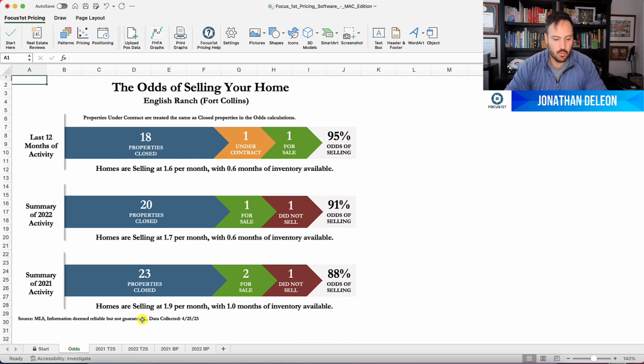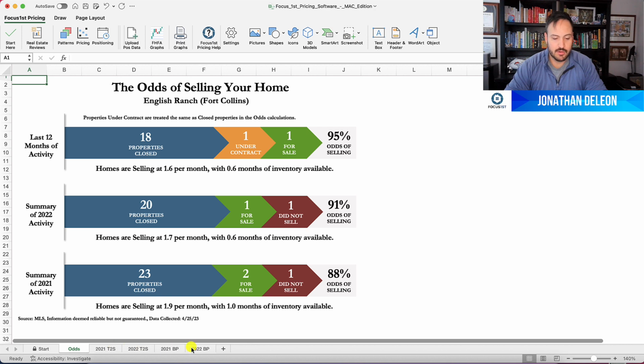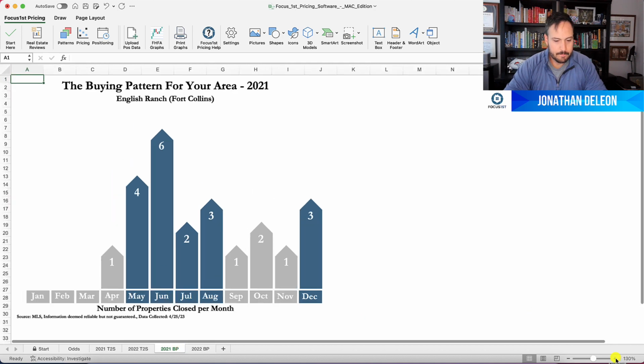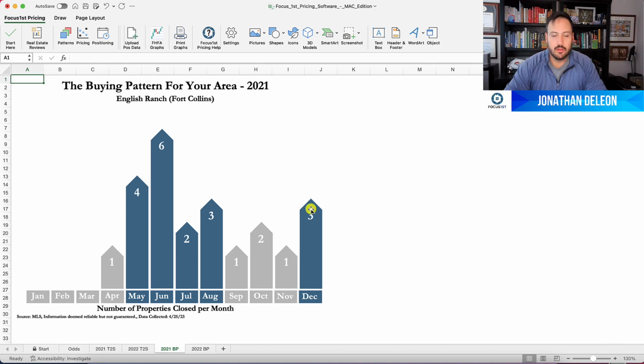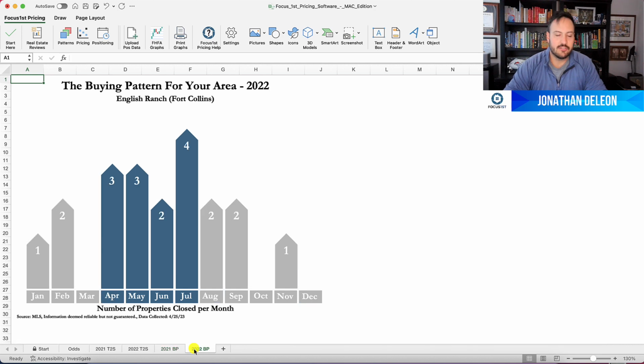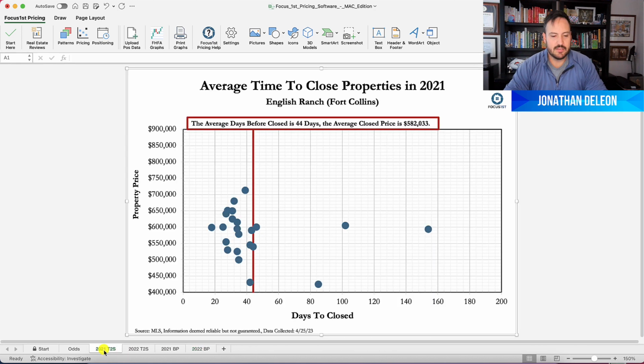Now you might be asking, why are there 2 time to sell graphs or time to close graphs and 2 buying patterns? The reason for that is we like to look at the pattern and see if it's shifting. So for example, in this case, the buying pattern for this area, December had a little bit of a hot month here, but for most cases it was May through August. And again, this year it was April through July. So you can see it pretty much falls into that summer range as a good average pattern, and there hasn't been a major shift. There are times you'll see a big shift occur, and that's something that we'll have to take note of. The same thing can happen in the time to close.